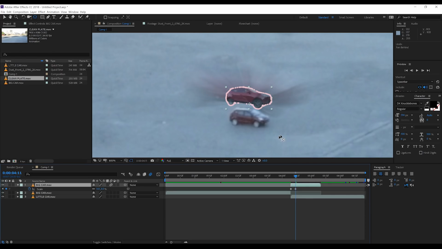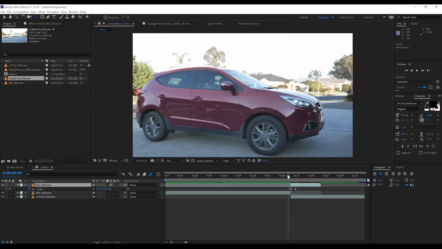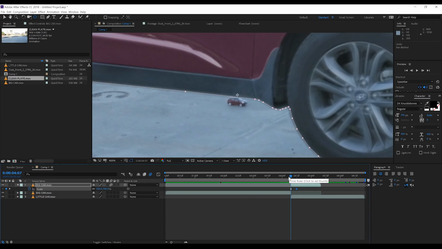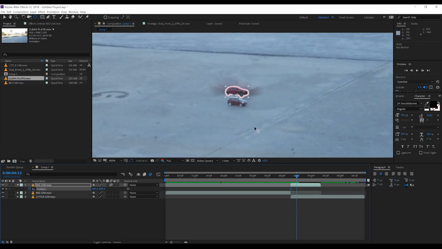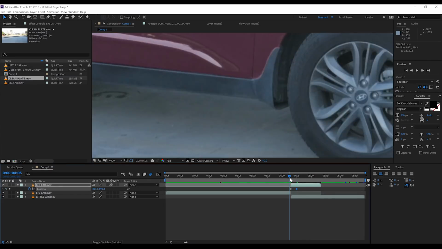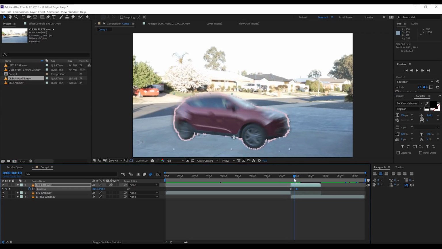Now you can see we've run into a little bit of an issue here. Even though we've changed the anchor point on our car, once we've shrunk it down, it's still sort of sitting on top of our model car and it's not matching the position exactly. So all we're going to do here is hit P, hit the stopwatch on position at the start of our animation, then head to the end of our animation and we'll adjust the position of our big car to sit just on top of our toy car. Done. If we check out a little bit of a preview, you can see they marry up nicely now.